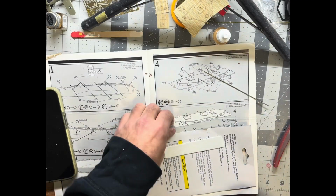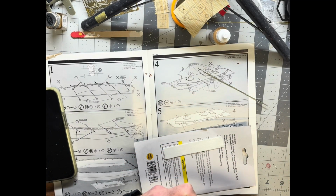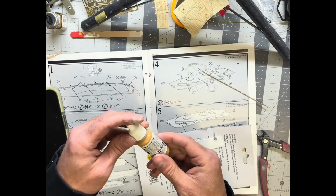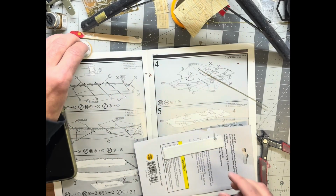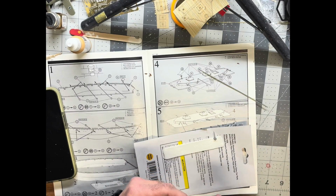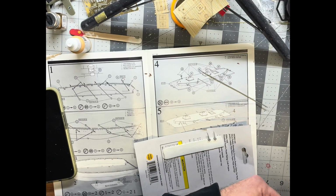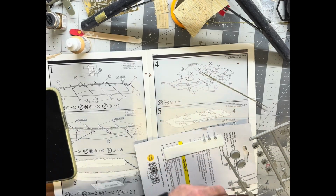Okay, so I did find that I want to do the barrels in the buff, and I found a different color in my stash that I actually like better. So this is medium flesh tone, which when it's dry is that shade right there. So that is going to work beautifully. I'm going to go ahead and paint the gun barrels white, because this round part there will be white, which will peek out from the hull, and then the barrel will be that flesh tone color.